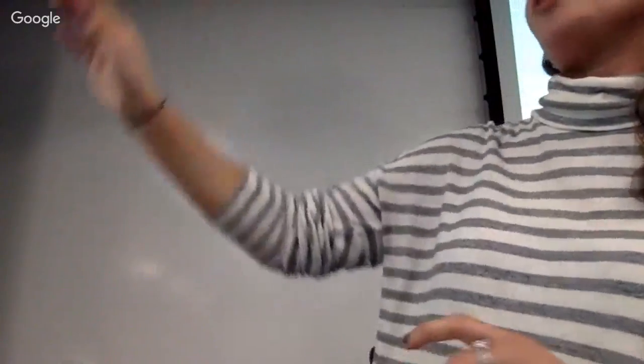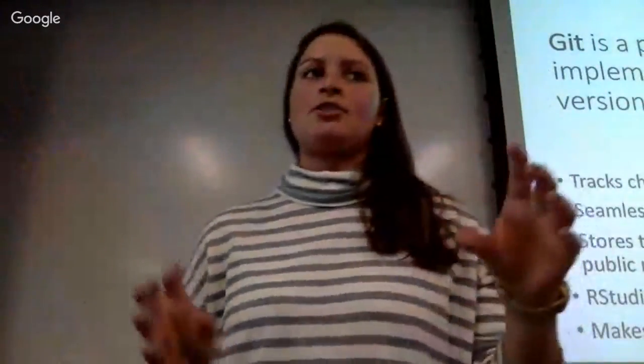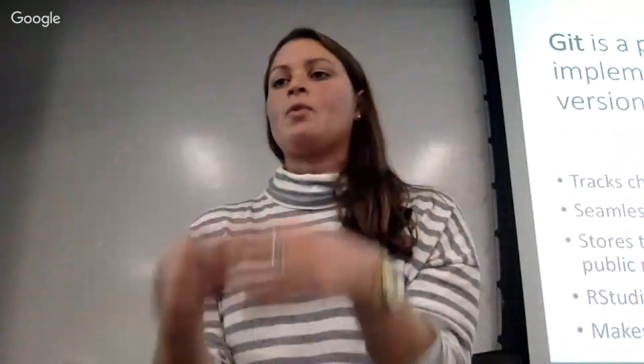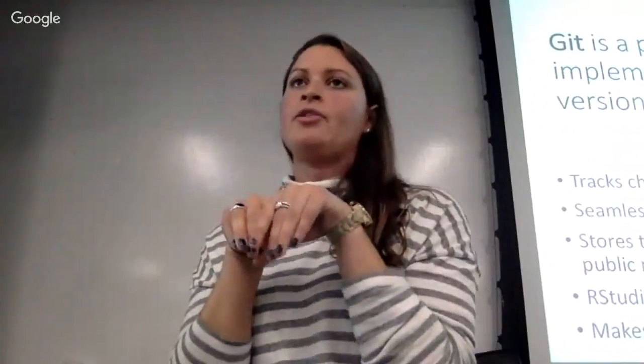But you can think about it like this: you're working on your project in your working directory, in your local version. You're making changes, making additions, deleting things. You can then choose the changes that you make to share publicly with the public version of your code, which is on GitHub or Bitbucket. So you can stage those changes, and then you can commit them. You can push them up to the public version and then allow others to access and see those changes and further collaborate.